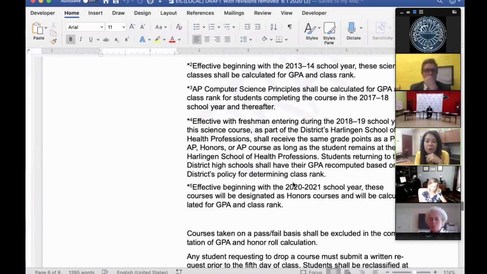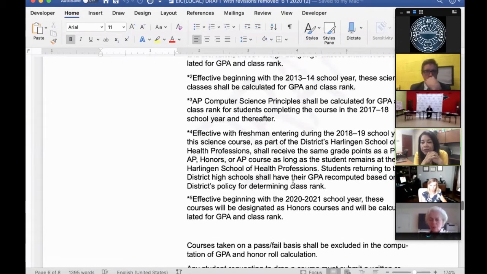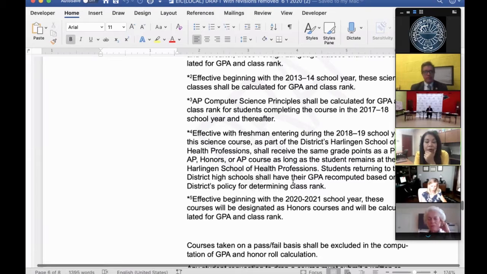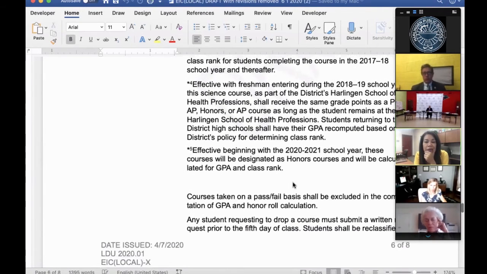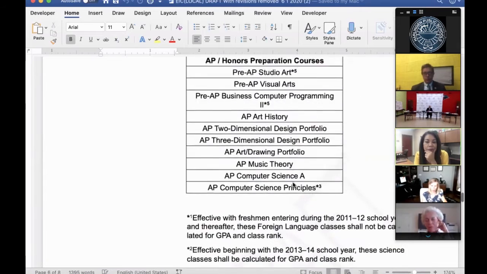Again, this is for the purpose of keeping all the historical changes that happened to policy EIC along the way, so that if we ever have to reference back to a particular graduating class, we'll be able to truly understand how their particular GPA was impacted. So again, those are the two changes, changing our courses to honors for the fall of 2022, and then formatting changes to better monitor changes that happen to policy EIC local. Those are the only recommendations. Are there any questions that I can address for you?